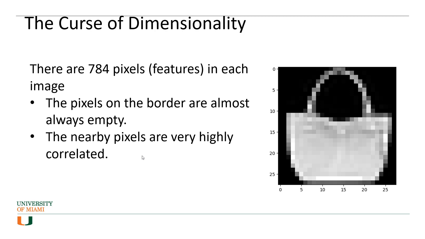The other redundancy is that nearby pixels are very highly correlated. If one pixel is black, the one close by is also black. If one is a particular shade of gray, then the one next to it is also a particular shade of gray. So even in cases where you don't have that much dimensionality in your data, there is a lot of noise, and you can use smart ways in order to deal with that noise.